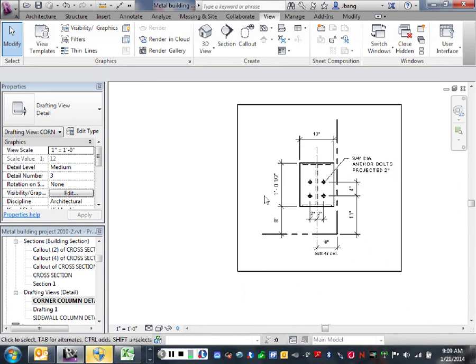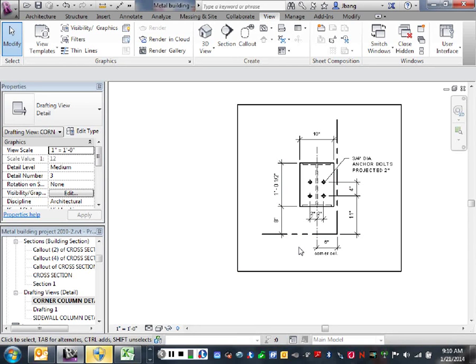On this drafting view now, you don't have to create a title because you already created it when you had that first box, right? That created you a title. Okay, so that's the process for creating those details. And you'll create a separate drafting view for each one of these details on the handout.